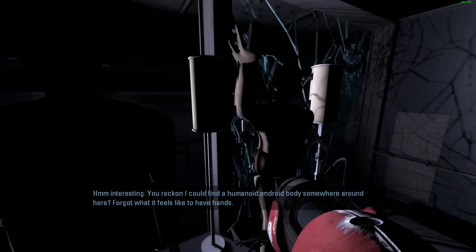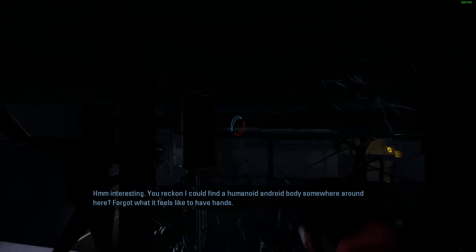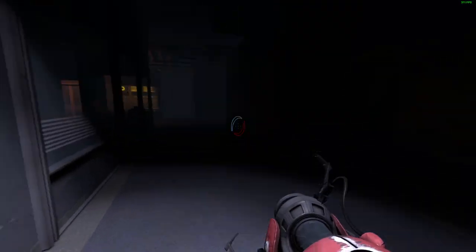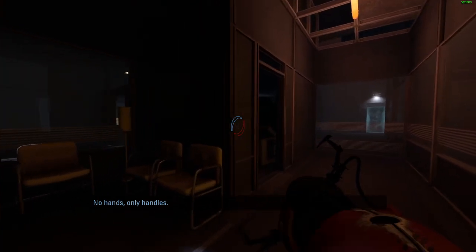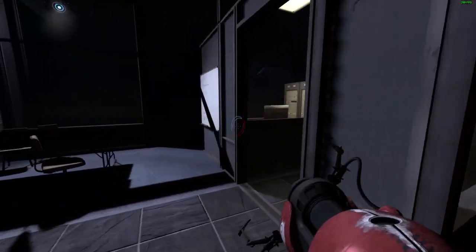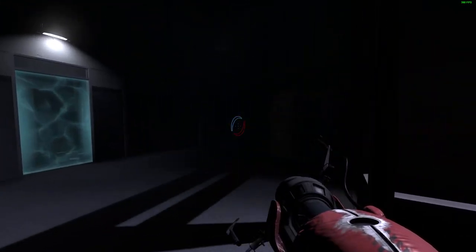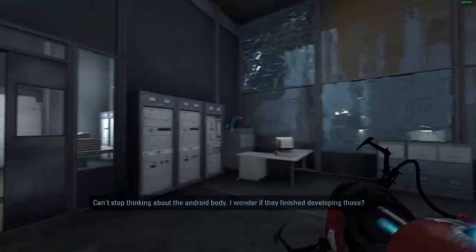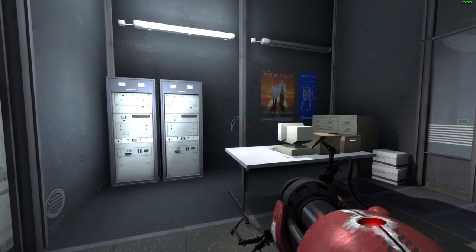Mannequins? Interesting. You reckon I could find a humanoid android body somewhere around here? Forgot what it feels like to have hands. There are some, we know about them from Portal 2's multiplayer. No hands, only handles. Oh, that's taped shut, that's interesting. Finally! Can't stop thinking about the android body. I wonder if they finished developing those. Yes. And I think they're somewhere down here.